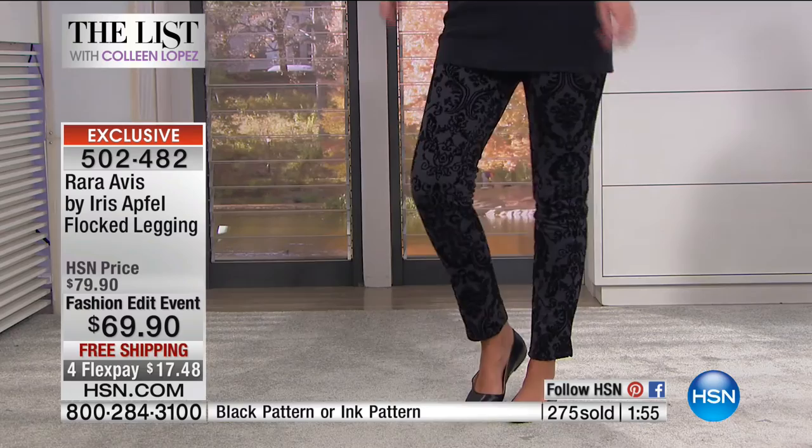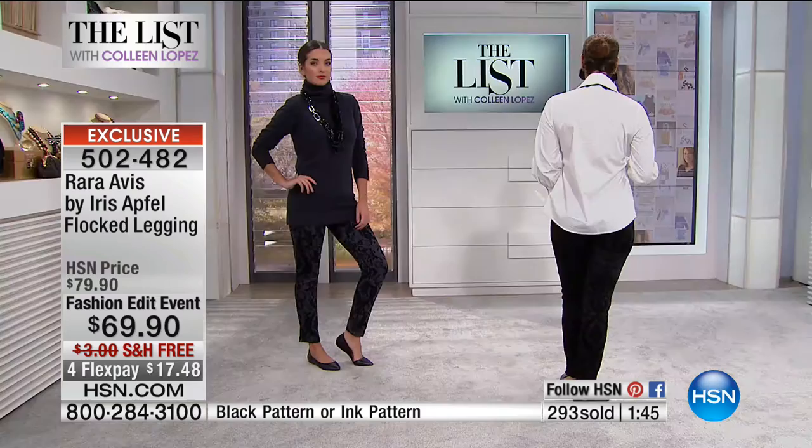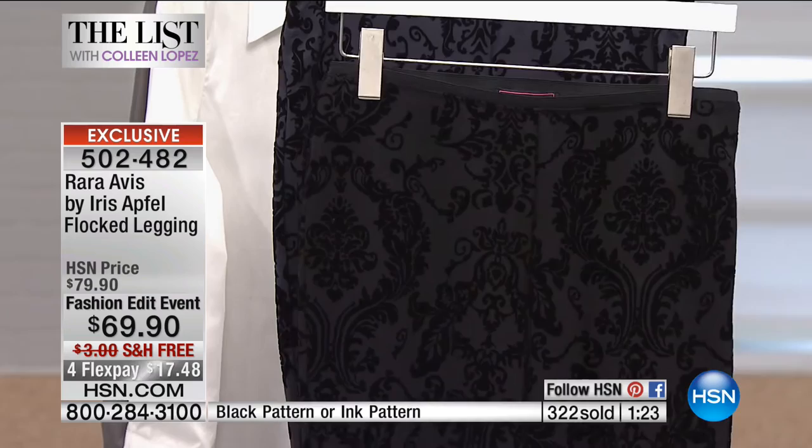We will get you an item number if you want Iris's glasses. We have them in a reader's style. Free shipping and handling. You can see how our girls are wearing it — simple white shirt, little black turtleneck. A lot of the fashion you brought us invites accessorizing. A pant like this, there are so many different ways you can wear a beautiful flocked trouser. This creates a beautiful backdrop. I think you must have had a really good feeling about this collection. Oh yes, I felt wonderful about it from day one. And as it progressed, I got more and more excited. I do want things to excite me.